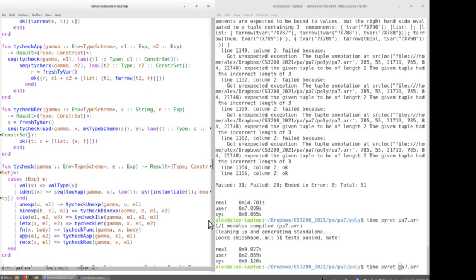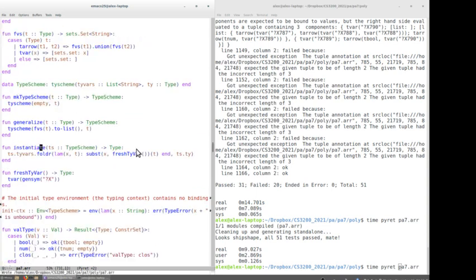And that's it. There's a thing I found that's actually built into Pyret. If we look at this instantiate function, I made this fresh tyvar, and all it does is create a tvar, and it uses this built-in primitive in Pyret called gensym. Gensym has a little counter variable internally, and you can pass it a string, and it'll give you back that string with a number at the end.